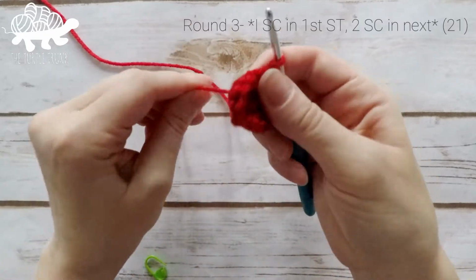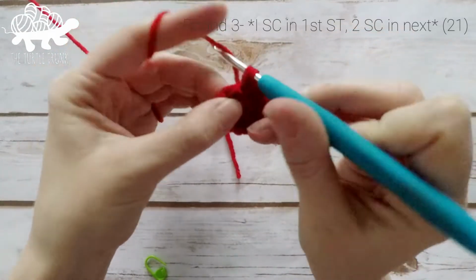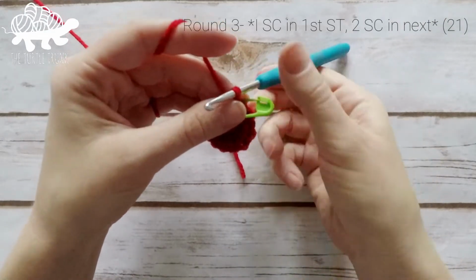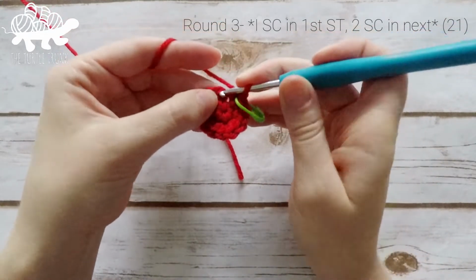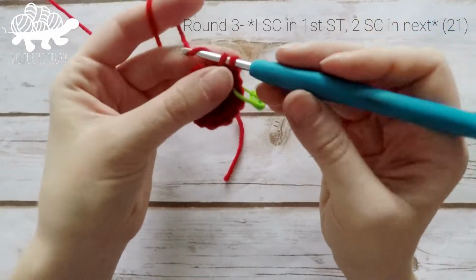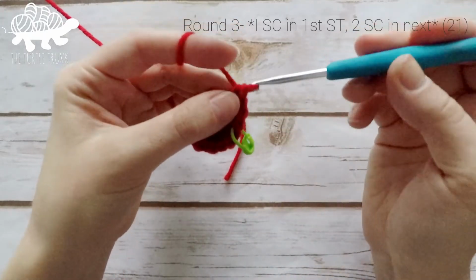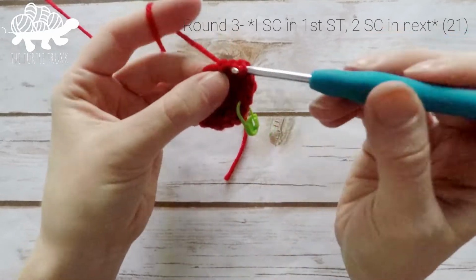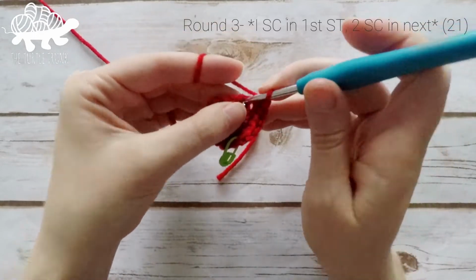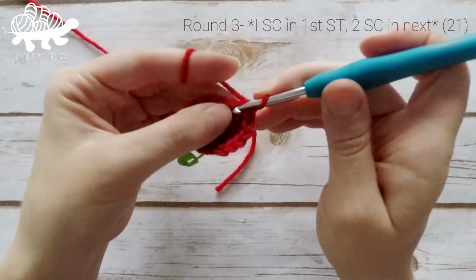I'm going to remove our stitch marker, and into that first stitch we are going to work 1 single crochet. Place our marker so we don't get lost. And in the second stitch we're going to work 2 single crochets, 1 and 2. And in the third stitch we're going to work 1 single crochet. And in the next we're going to work 2 single crochets. And we're going to repeat that around. 1 single crochet into the next stitch and 2 single crochets in the next.